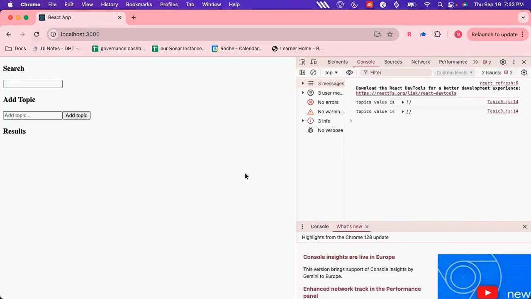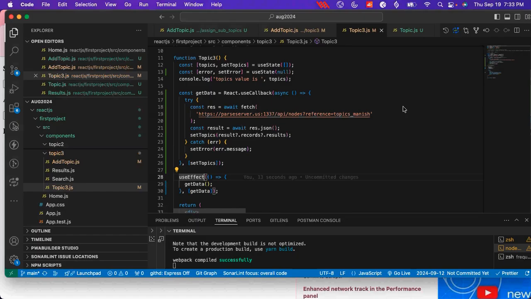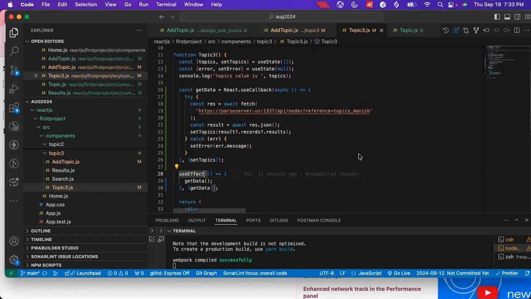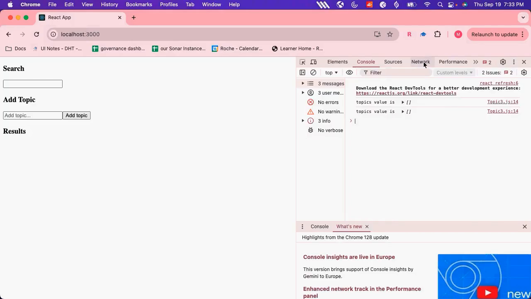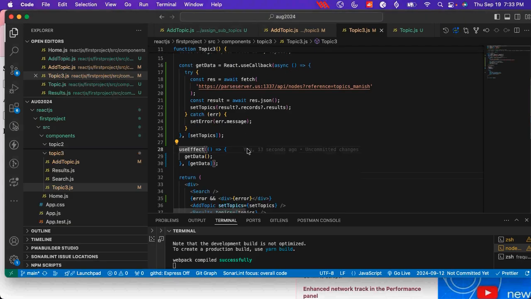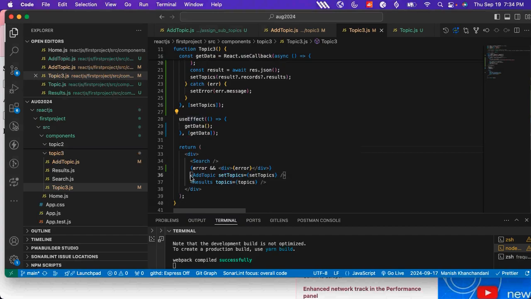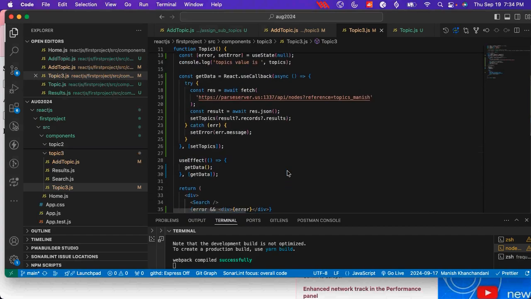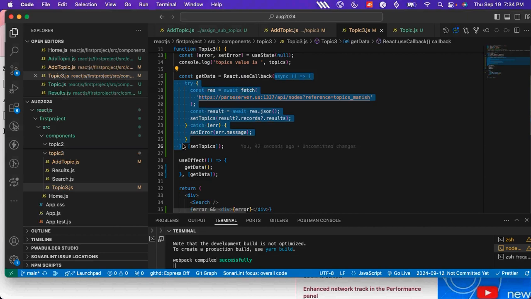Let's refresh the page now. Okay, so we are getting empty topics here, and we are putting in the callback. So always remember, whenever you have any function which goes into the useEffect or any other file, we have to use the useCallback. If I use the useCallback, whatever function I have written is cached, kind of thing.